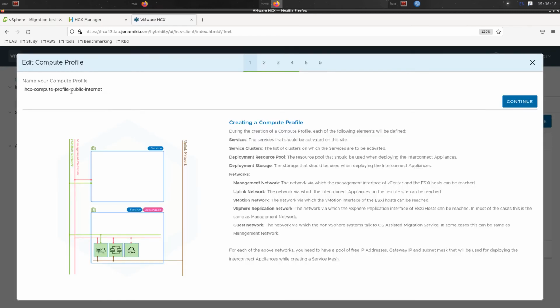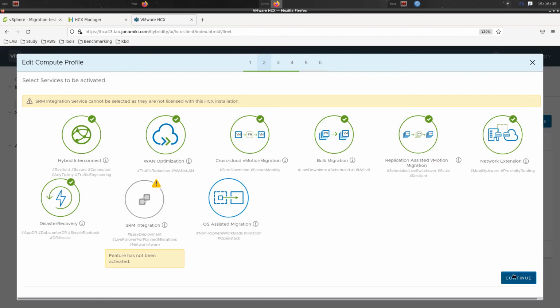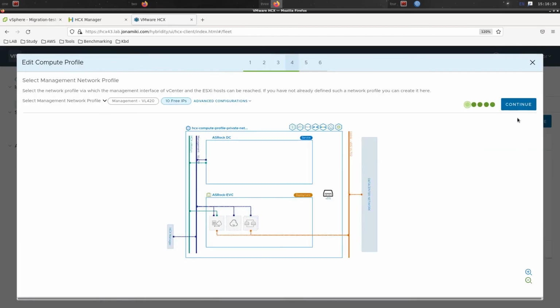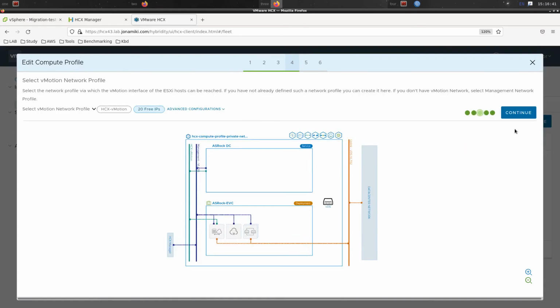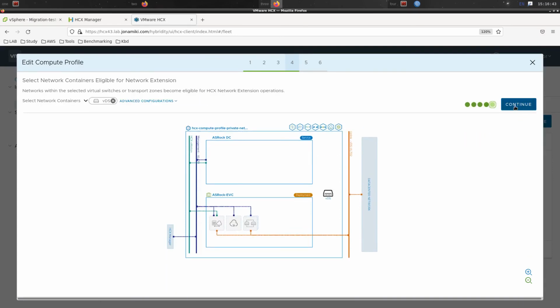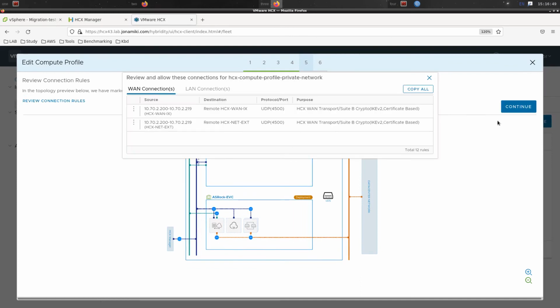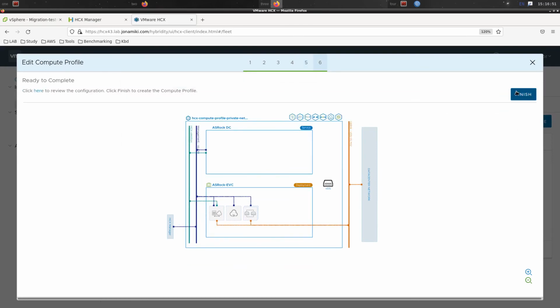So here we are going on our on-prem environment. You don't have to do this really, but I'm going to change the name just to highlight that we are using a private network this time, and that is on the private side, on the on-premises side of HCX. And just go through next. We're not going to change any settings. The network settings are fine the way they were from the beginning when we set this up first. Just the name for clarity. And the real change will be done on the HCX side in VMware Cloud on AWS, which we are going to do next.